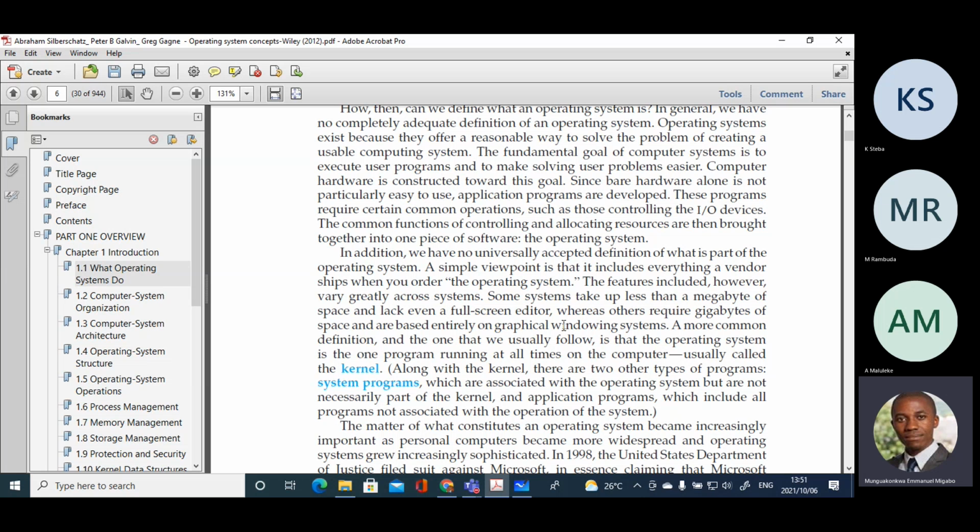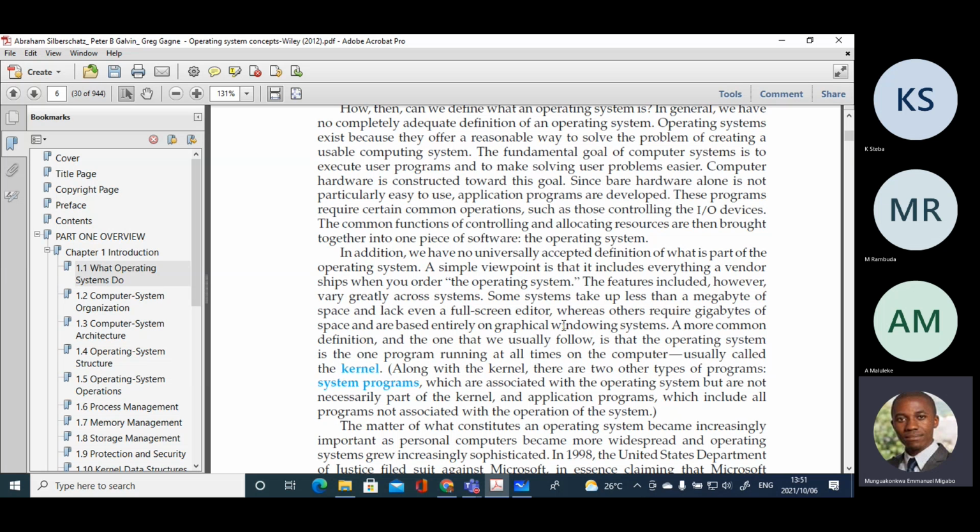A more common definition, and one that we usually follow, is that the operating system is the one program running at all times on the computer, and this is what we often call the kernel.